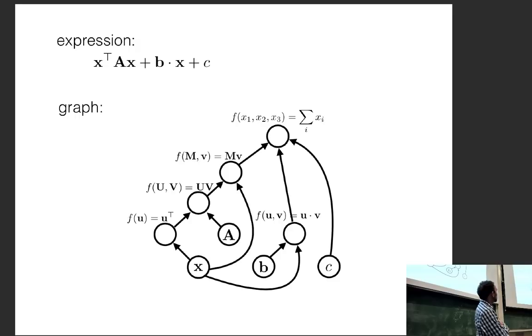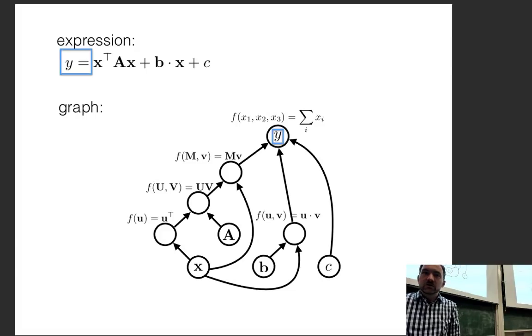So this is an example of a kind of complicated function. It's a polynomial function where you have matrix A, a vector B, and a scalar C, which are all maybe parameters, and then x, which is an input to the function. And you can see that there are various nodes in here calculating various functions, and in the end, we get this rather complicated expression. So the final element of a graph is basically assigning a name to a node.